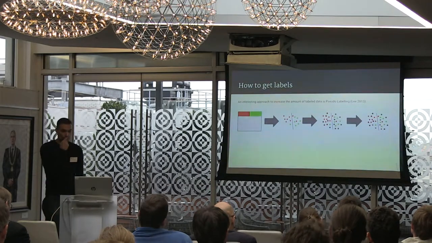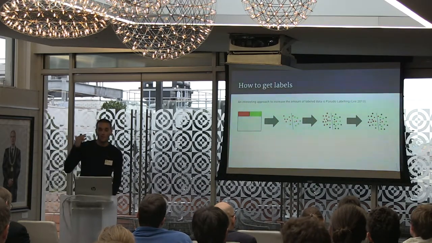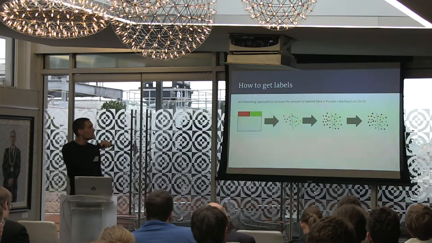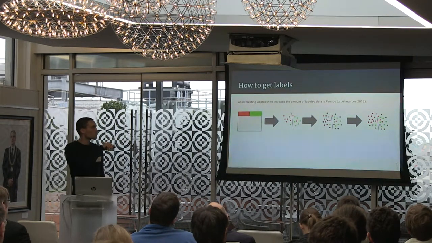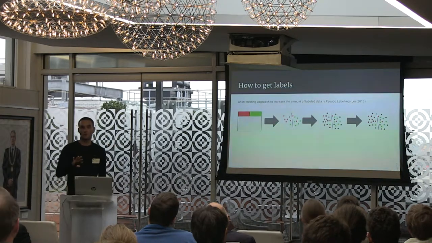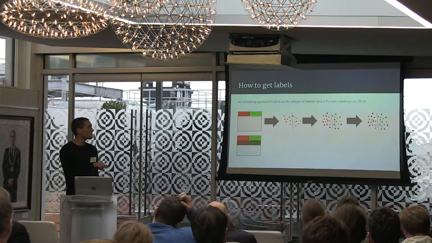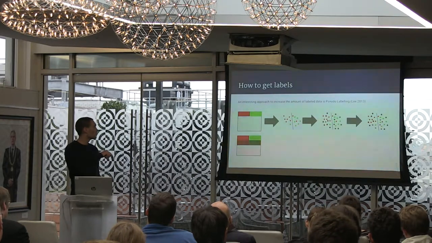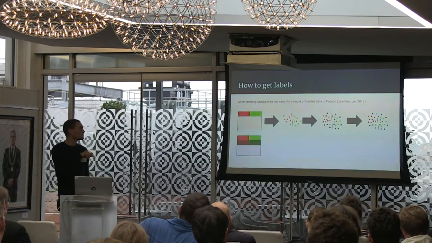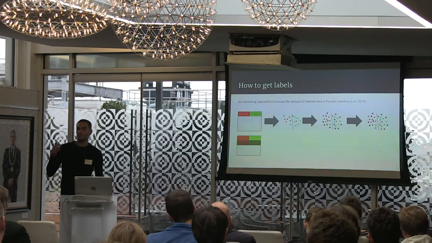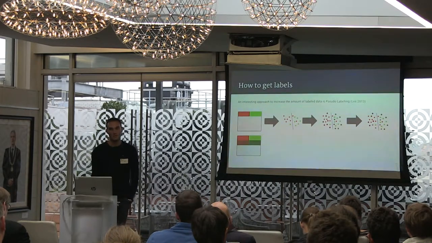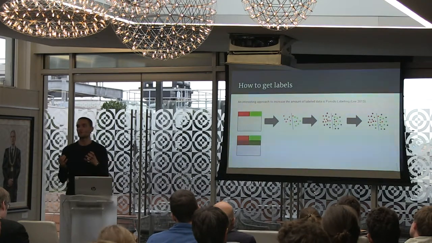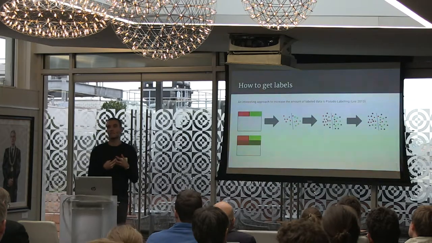And now you have a few sets in there where you are pretty confident that they belong to class red or green. Those are the ones, at least in how I plotted it, that are far enough away from your separation line, so you are pretty sure they belong to this class. Now you take that label data as well and put it again in your training data set. You have to be careful: you shouldn't treat them as original labels, so you should use lower weights on them for the loss or whatever, but you have a good chance that your machine learning algorithm will get a better impression of what really makes the data for a certain class.